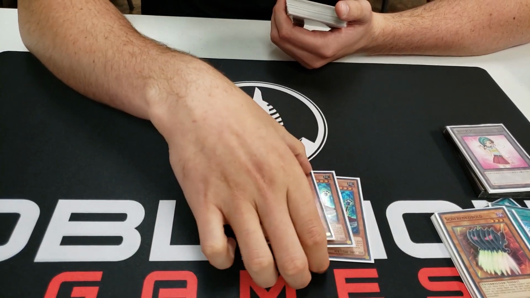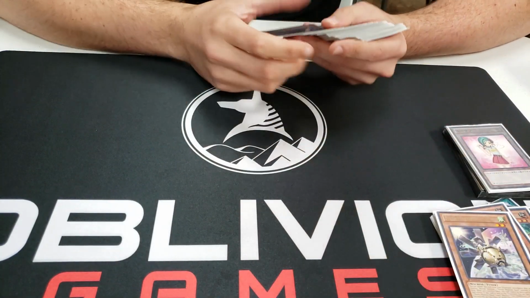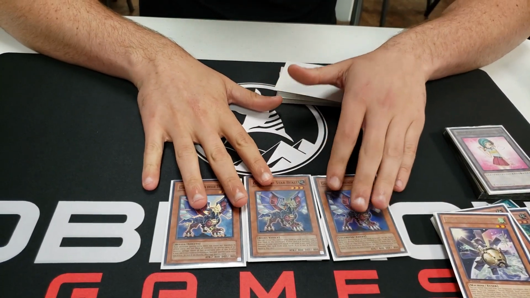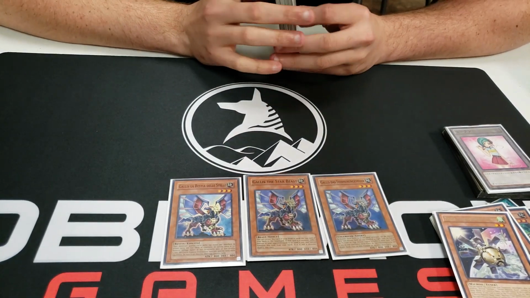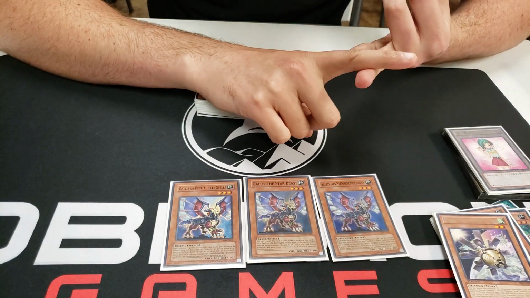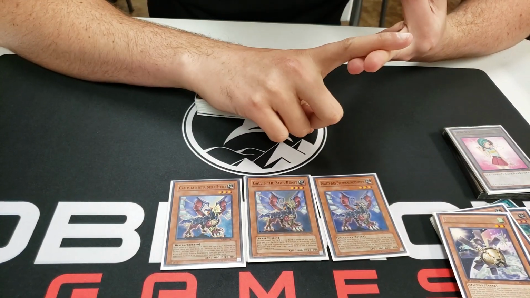I'd rather it be Tour Guide, but Tour Guide is that one. Moving on, Gallus. So Gallus is one of my favorite cards in the deck. I've talked about this in older profiles where it serves at least 5 purposes. It's an Earth monster. It's a level 3 for your extending plays. It's a different typing for Curious.